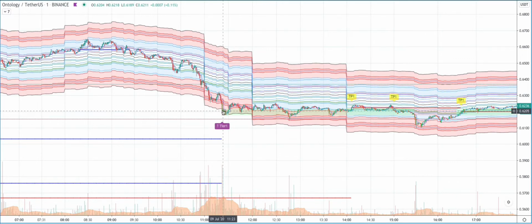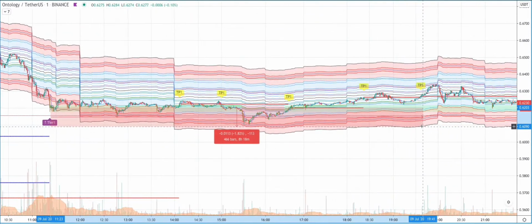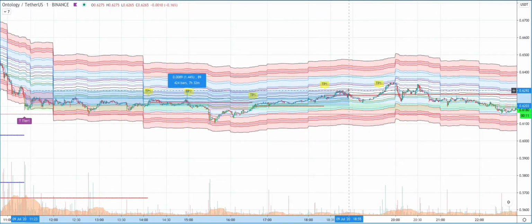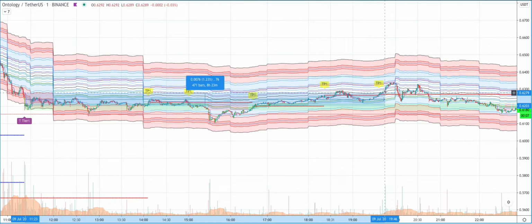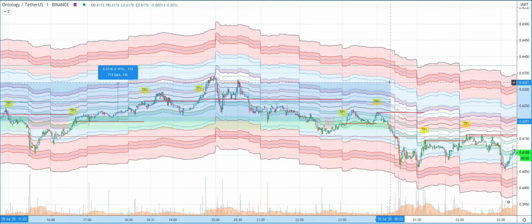ONT USDT's only had one signal in the last 5 or 6 days. This one on the 9th at 11:23. You'll also notice these sometimes coincide with drops in Bitcoin. So we often will get a flurry of signals after that happens. This one immediately bounced up to a 0.91, but that's really not where we want it to be. 0.69. And then we hit a drawdown of 1.54% in 4 hours. So this one's just kind of hanging out there. Then it starts to revive itself a bit, gets all the way up to 1.44% within 7 hours and 21 minutes, reaches a 2.19% gain in 8 hours and 30 minutes.